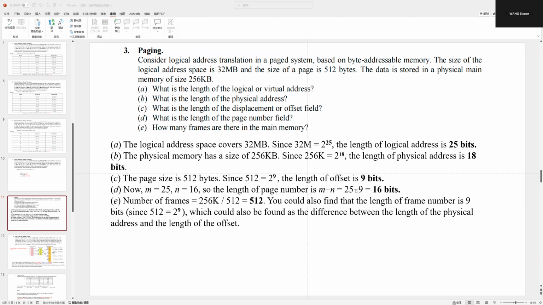So you use 25 minus 9, you can get the page number field. So just remember the virtual logical address consists of two parts. The first part is the page number field, and the second part is the offset field.